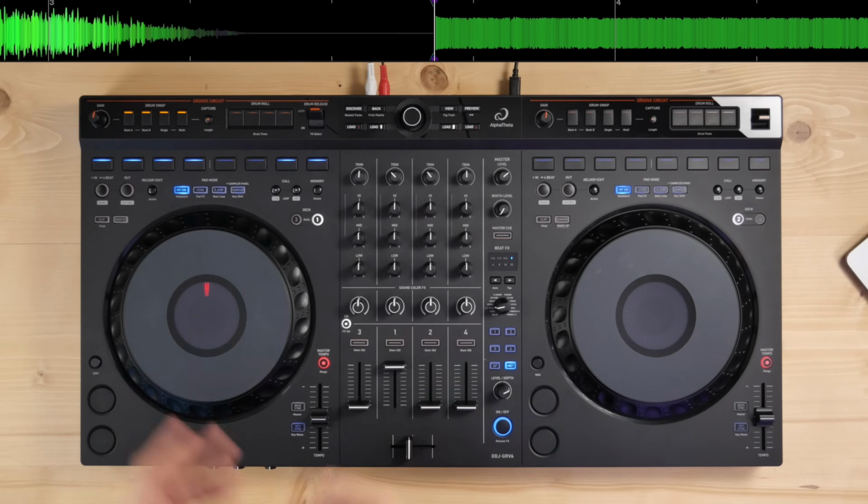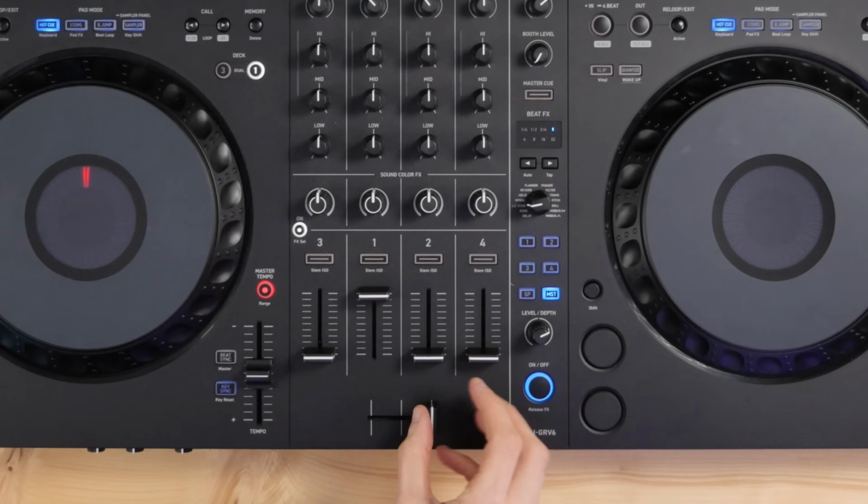So once you feel comfortable performing the drop scratch, then I recommend moving on to the second scratch technique in this video, which is transformer tone clicks. Now, some of you may have heard of the transformer scratch before. The transformer scratch involves turning the crossfader off and on rapidly like this.